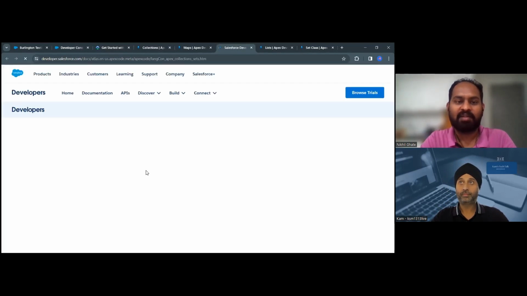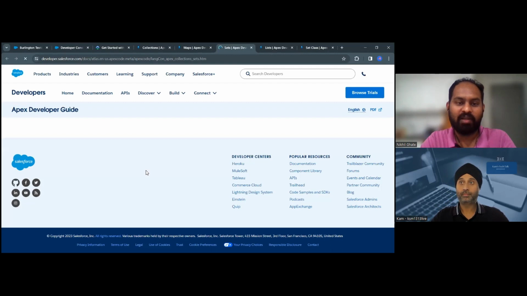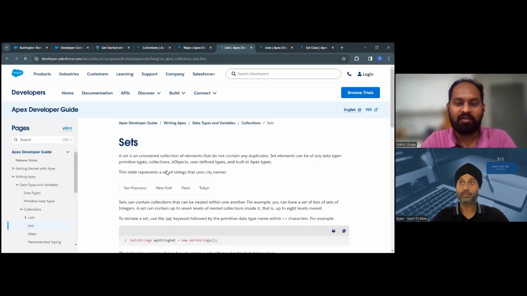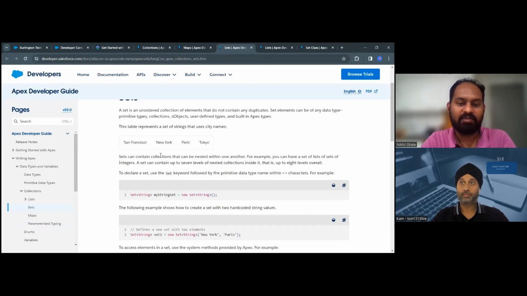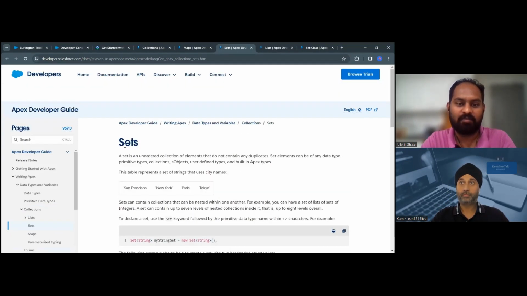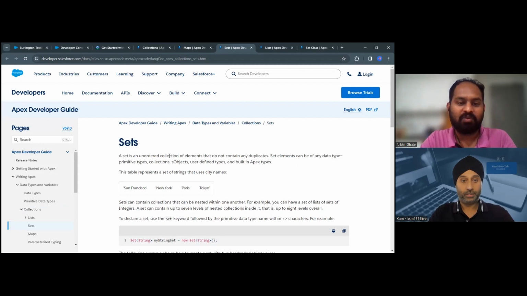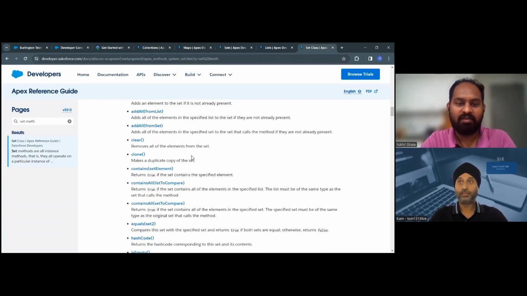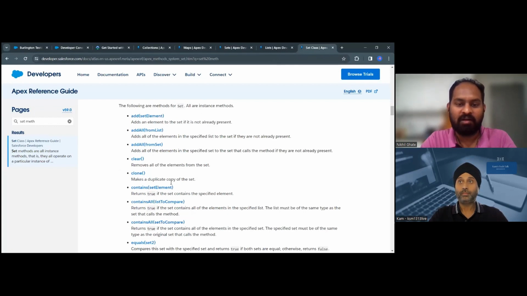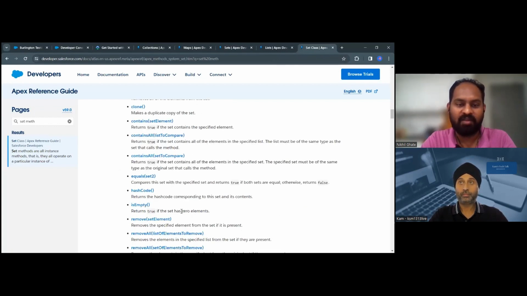Whenever we want to store unique items in a set, in that case we use this particular collection type, that is set. Same as a list, we have multiple methods of a set. So yeah, we can use those.